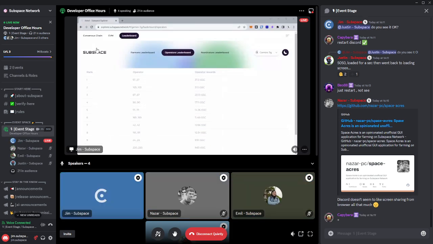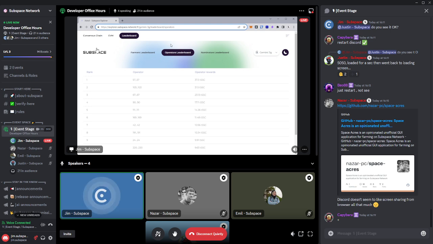Okay, excellent. Yeah, so what the product team have been working on, so you may recognize our Explorer dashboard here, and it's got some new tabs. So obviously we added the EVM tab. I'm not sure if you can see my mouse, but I'm up in the top left corner. We have the EVM tab now, which gives you the state of the Nova chain. But we also now have leaderboard tabs. They are work in progress, so I can show you the operator leaderboard.